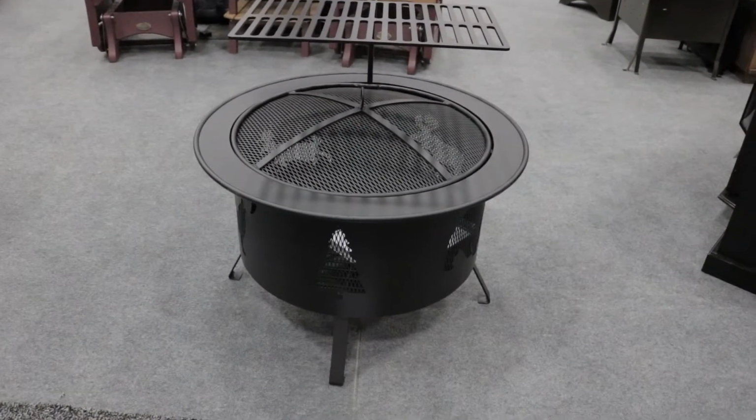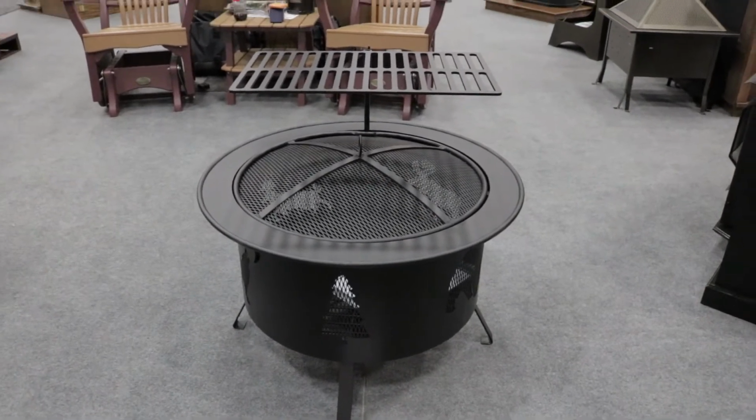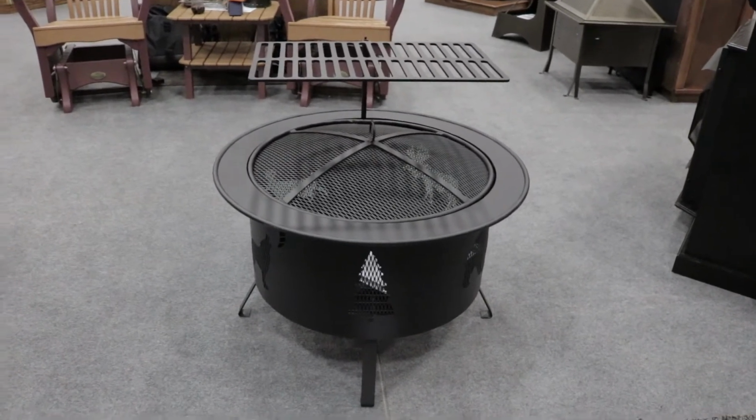This is the Buck steel fire pit. So this model is actually going to be available in either a wood or gas. Now it is not multi-fuel, it'll be ordered as wood or gas.